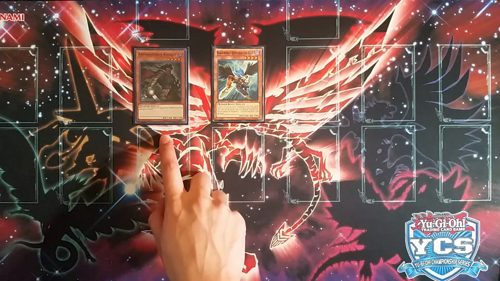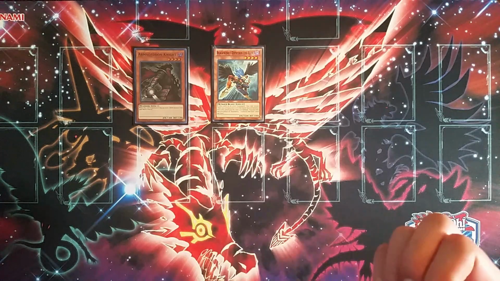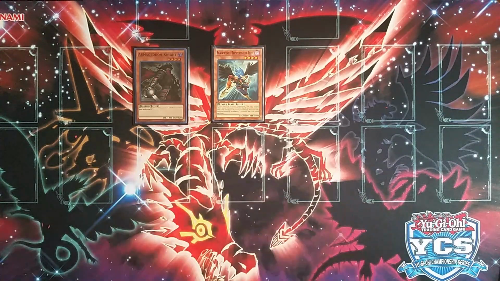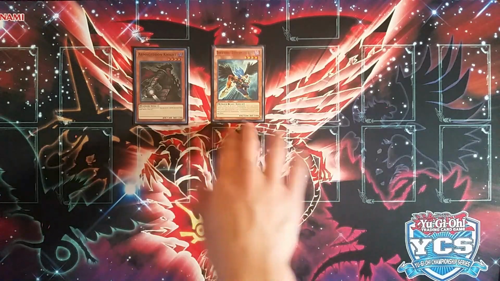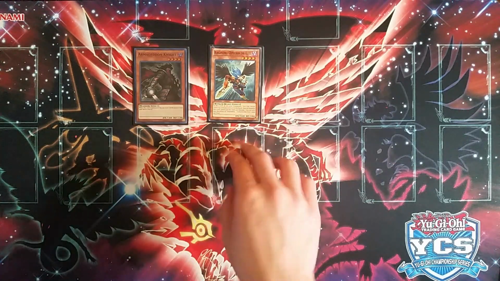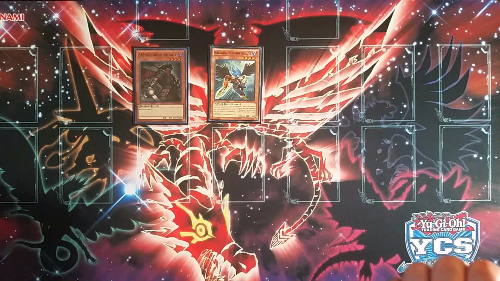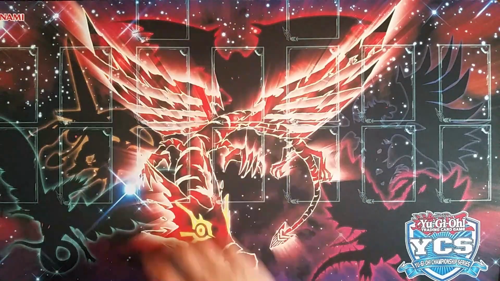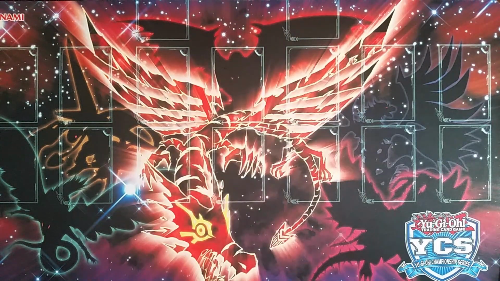So this is nice as a backup plan if you don't draw it, but it has the added benefit of being able to send Orcust cards or Yellow Martin or Emerald Bird to trigger their effects, or you can send Zephyros even. Speaking of which, this is your searchable way through Force Tricks to be able to recycle Tiger, which is the name of the game. You just want to abuse Tiger over and over again. So that's it for those supplementary monsters.